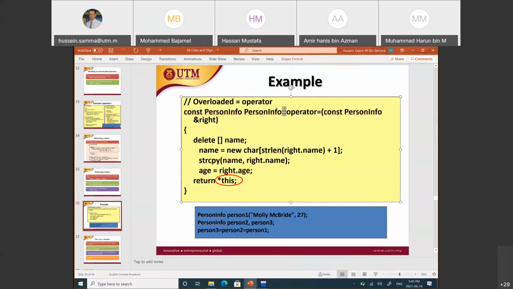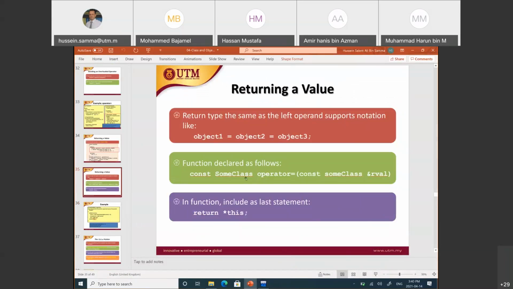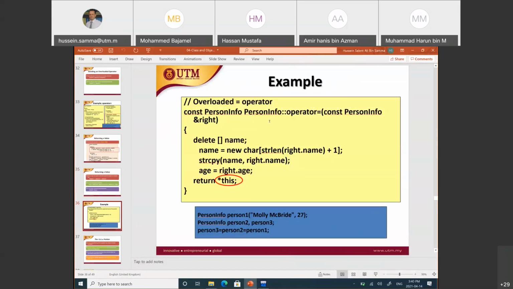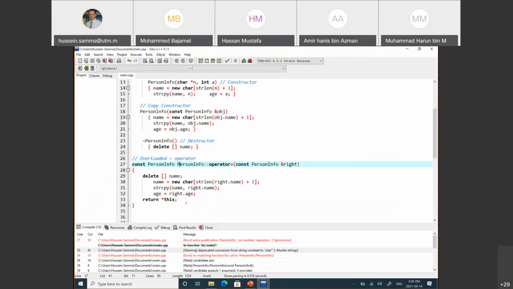You have to use the scope of the class. Okay, so this is the syntax. Function declare as follows. Some class constant here. But here, what do you have here? We have constant here, constant here. So string here.